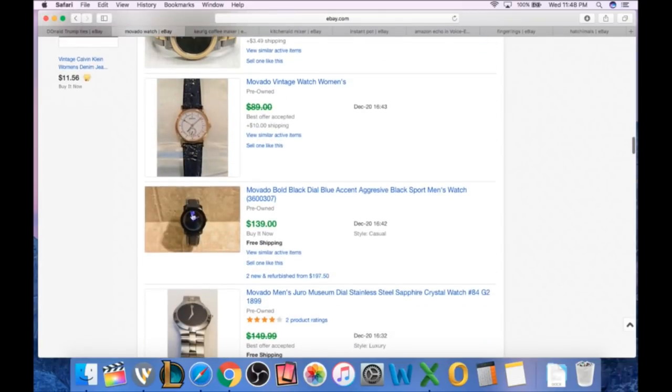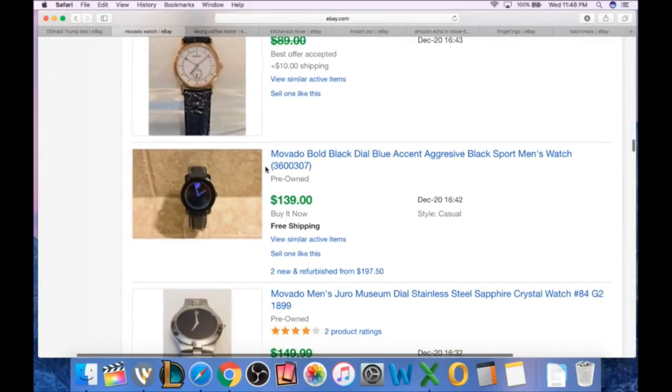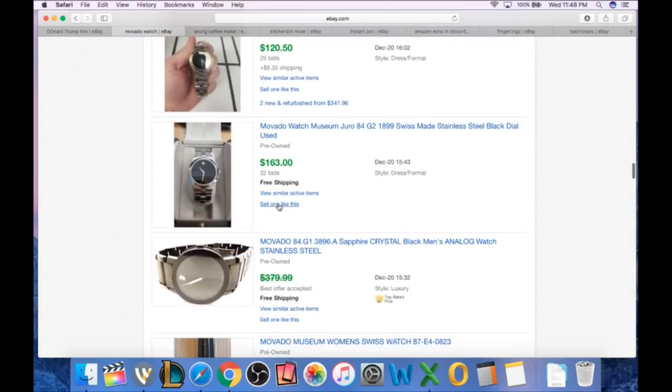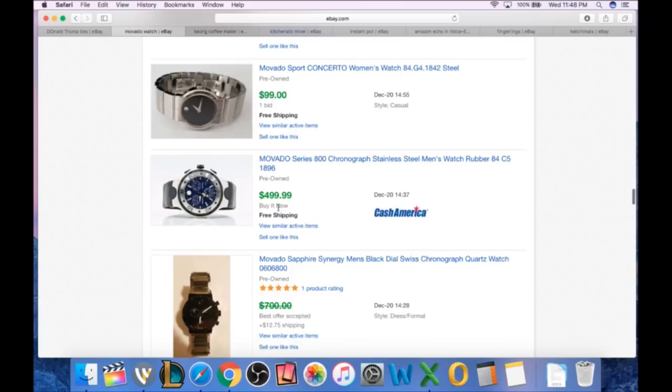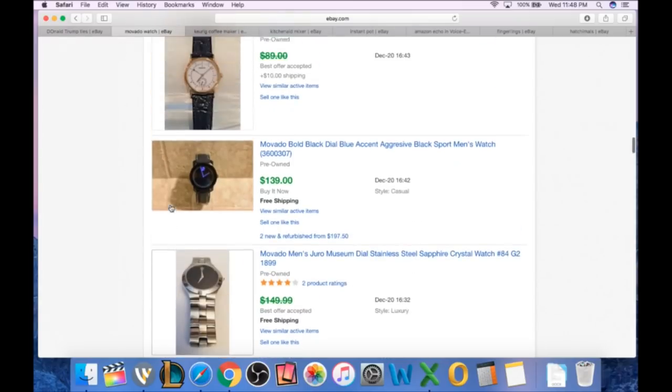If you can get it cheap, get it cheap, compare it to the others, and sell it. I actually own this Movado Bold with the steel band, and I could probably sell it for about $200 to $250 right now. Something I would have probably picked up in a pawn shop for $100. Mine came from a jewelry store, and I paid full price, but great place to get watches right here on eBay.